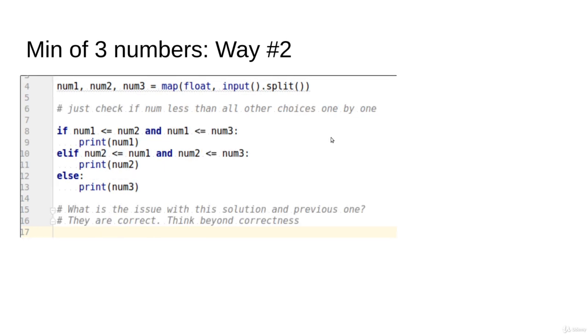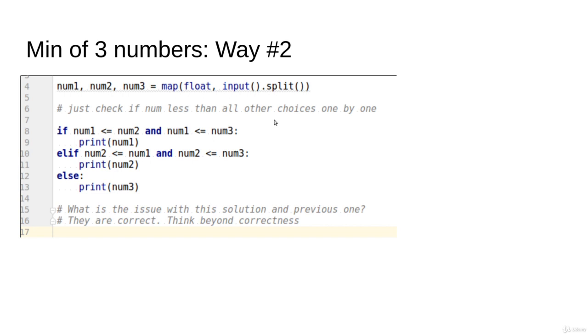Let's make it in a different way. We are going to make it only with a couple of if conditions in a simpler way. We're going to say, what would make number 1 the answer? If number 1 is less than number 2, and also less than number 3, then definitely it is the answer. Otherwise, for number 2, if it is less than number 1 and number 2 is less than number 3, then again definitely number 2 is the answer. Otherwise, there must be number 3 is the answer. So now we made one single condition to check if a single number is less than every other number.